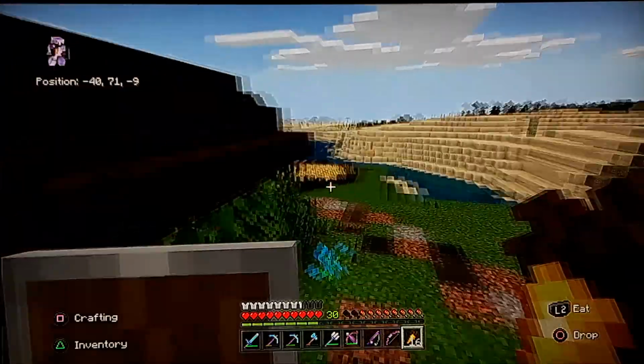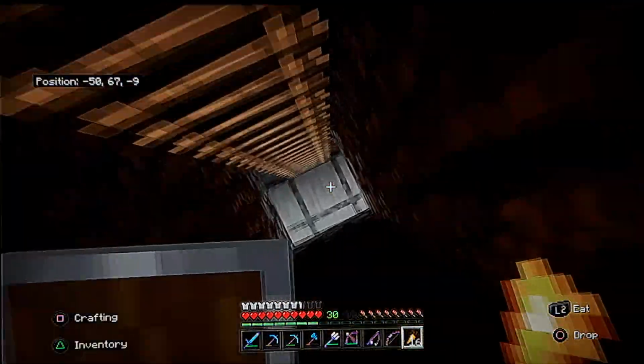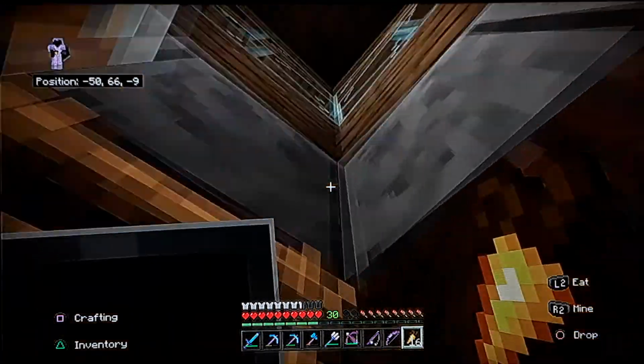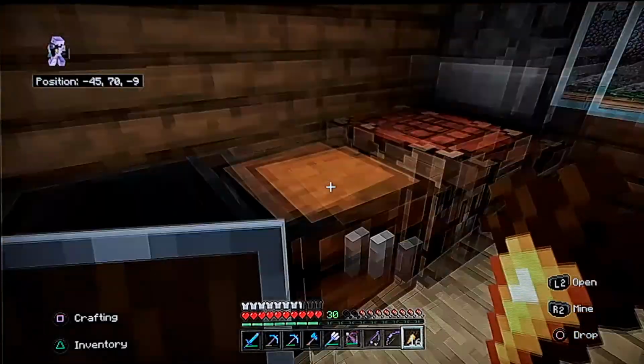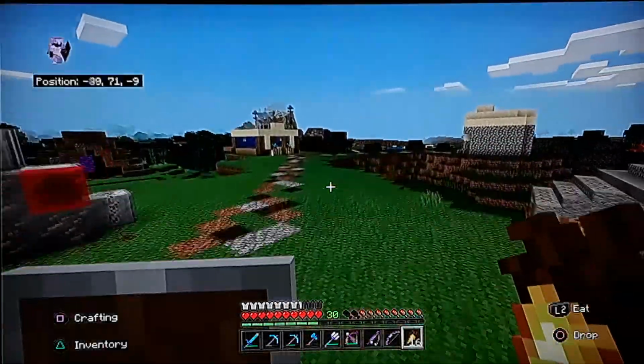I think I need a bed, so I'm gonna break my bed. Not that one. Because if I die, then I want to be right next to that area. So, I'm going to use my basement bed. Do I have any beds in here? Nope. Okay. Maybe I did, but I didn't really look.